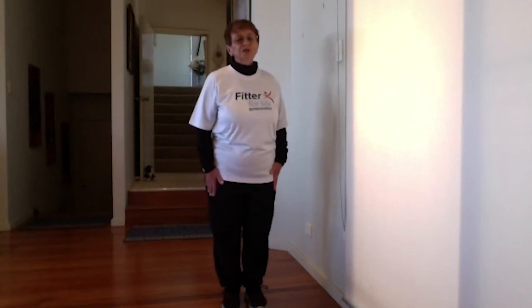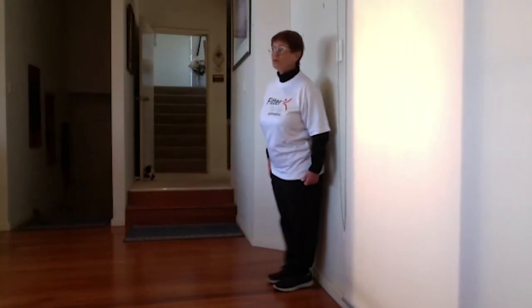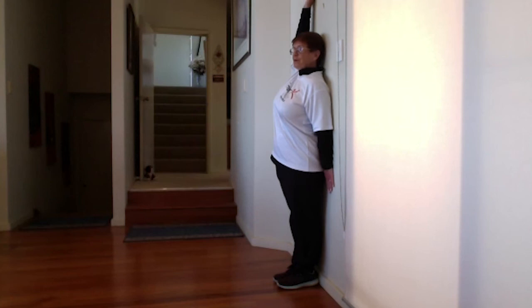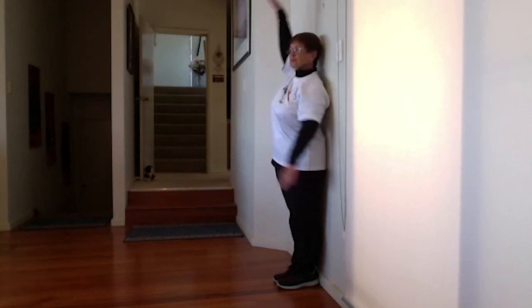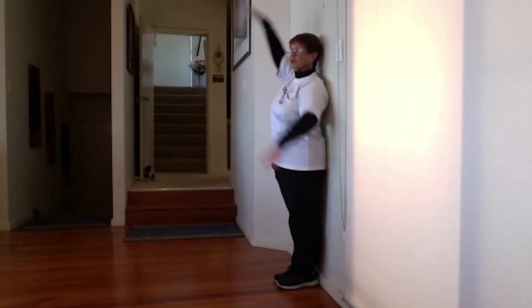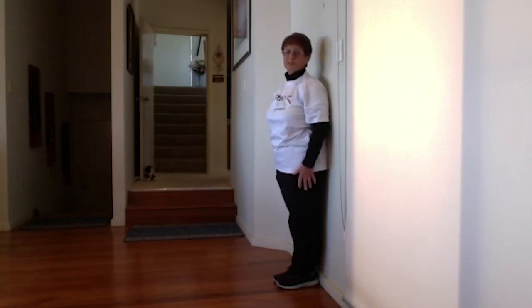Now, we need to check shoulder flexibility. Very important. So we're going to stand against the wall with our heels against the wall and stand up very straight. One arm up, one arm down. Now change arms, and change arms, and change arms, and change arms, and change arms, and rest.